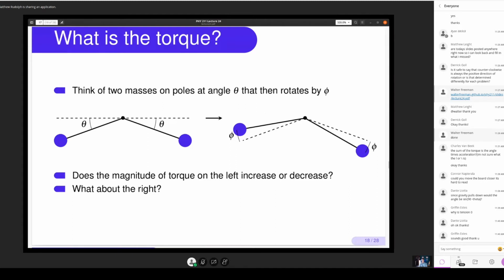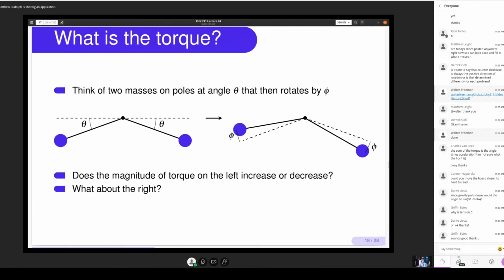But we want to think about what happens if you unbalance it and then let it go. So what if you moved it away from that configuration by an angle phi? Let's say you move the right down and the left up by phi. And for now, we're just going to think about this as fairly small. So phi is anywhere from a very tiny angle up to making it horizontal on the left. I think that's the easier way to picture it.